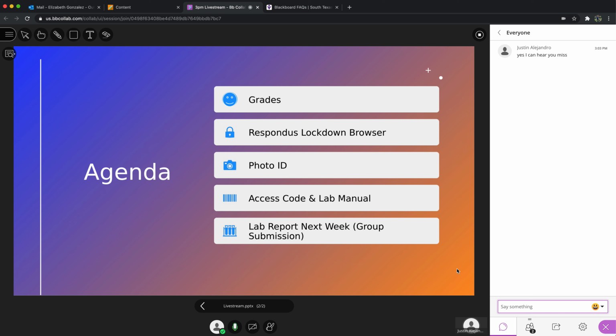And then you do have a lab report next week. On your Blackboard screen, there should be a tab that says groups, and then you're able to see who you're going to be working with. Probably this week I will go ahead and upload a little bit more information about that, but that is going to be due at the end of next week. So, but I'll go ahead and put the information so that you can kind of look forward and see what it is that is required of you and your group.